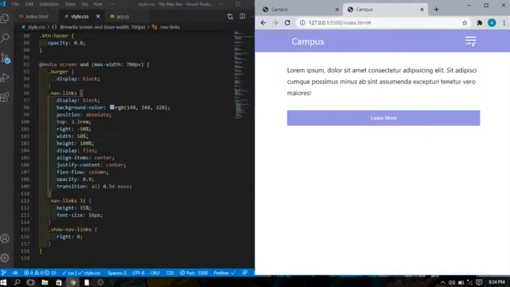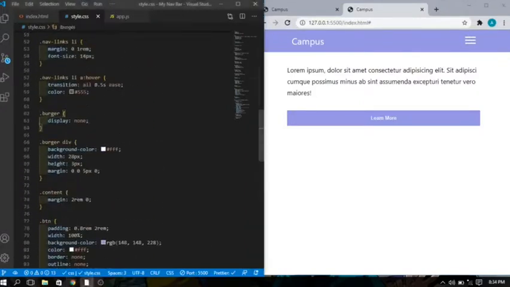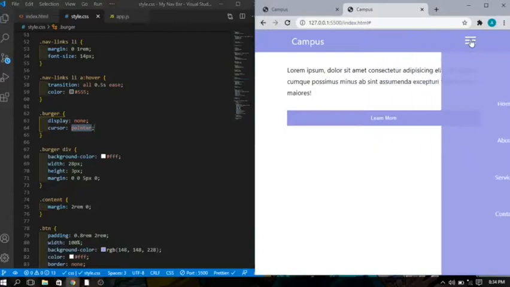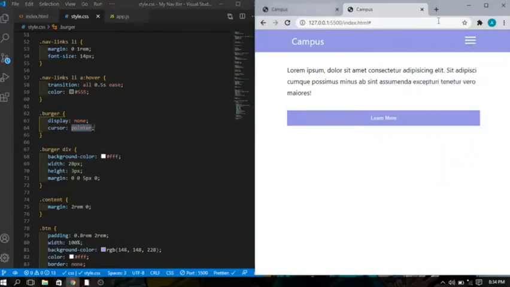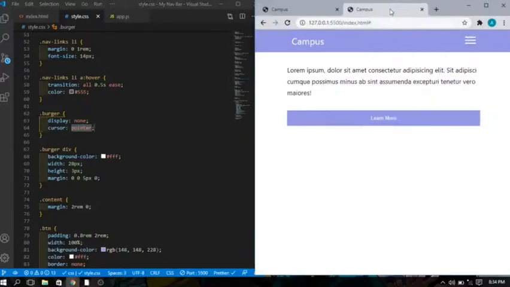So I also like to change this burger from this arrow sign. I like to make it a cursor pointer. So to do that, I'm just going to come here and I'll say cursor pointer and save. So when I hover it, it is now a pointer sign like this, which is what we want, like in this final project, like this. So it is a hover sign.